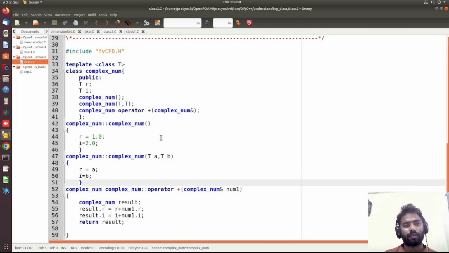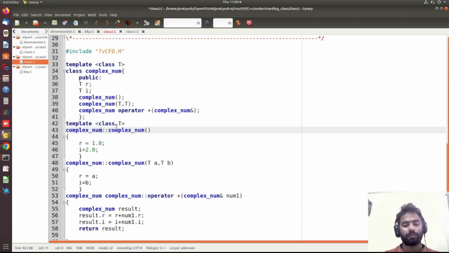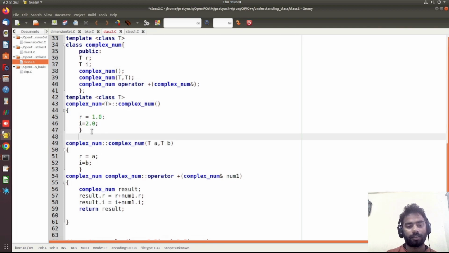Now the constructor. We have to do some modification in the constructor. If you want to create a constructor of a given type, for that purpose we can write it here and paste it here. We are also specifying the type of the argument we are passing in the constructor. So this will also be T, that is the type.